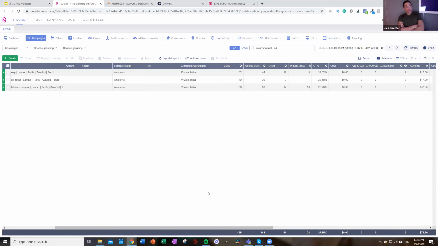Now, if it's just a goal, you do it within the same campaign. You don't do a new campaign. Just duplicate that ad and change the goal. You can change the goal at the ad set level. Exactly. So basically, the campaign will be running traffic, and then it will be splitting it to those 2 ads within the same campaign, the same ad sets. So it's more of an accurate test.